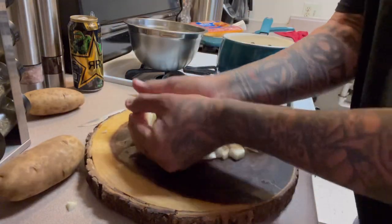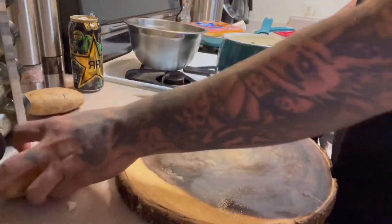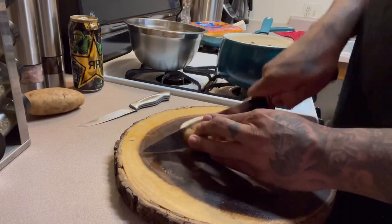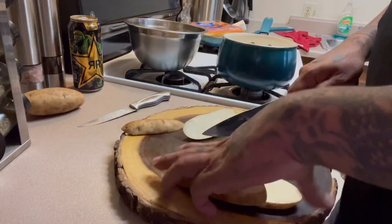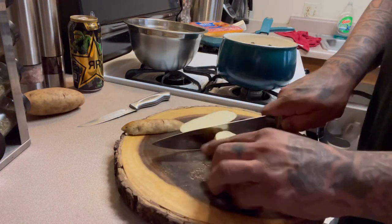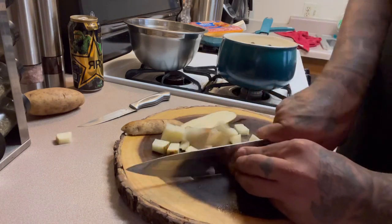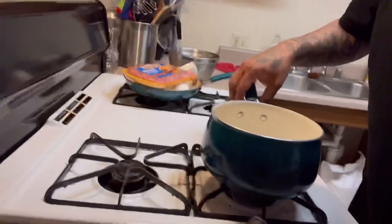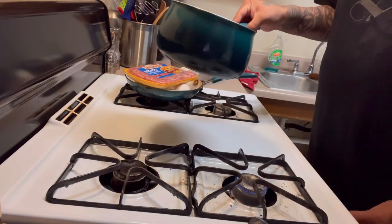Throwing in some cold water. So I'm gonna heat this one up. I'm gonna get this one going because I'm gonna use this one. That's medium heat.